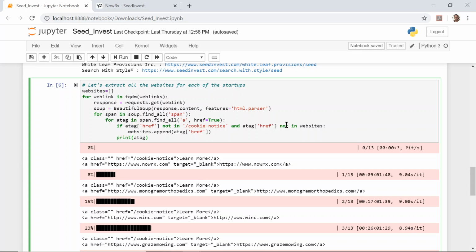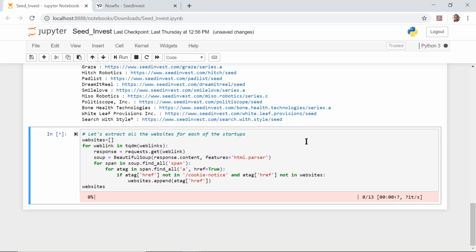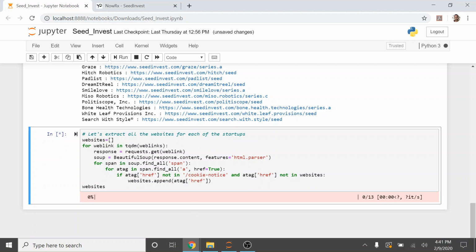That is what we need in there. Since we are anyway here, let's just delete the earlier print and output the websites instead. I'm going to rerun this, and I'll pause the video right now, let this happen, and then come back online.